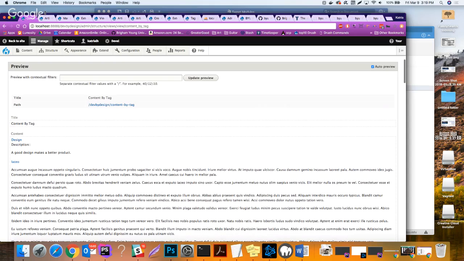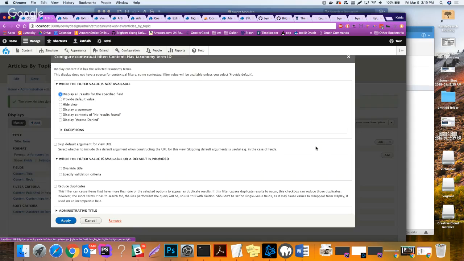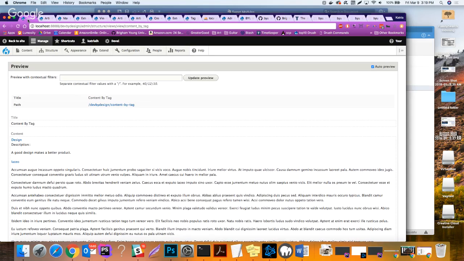So again, this one just had to have the contextual filter defined, but we didn't tell it anything about it because the other view handles passing it in. So if it doesn't have it, it'll just display everything. So the difference between this and using a relationship to get information from content or from a term is partly just the organization and structure of this.